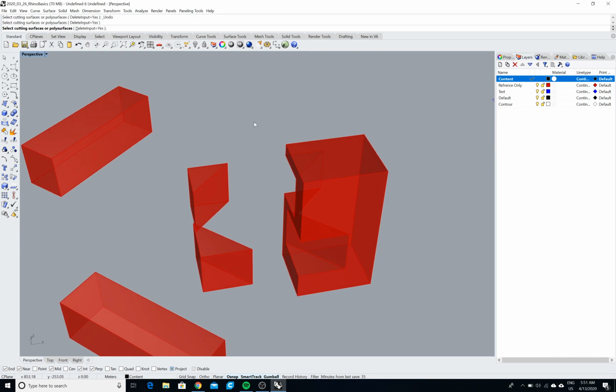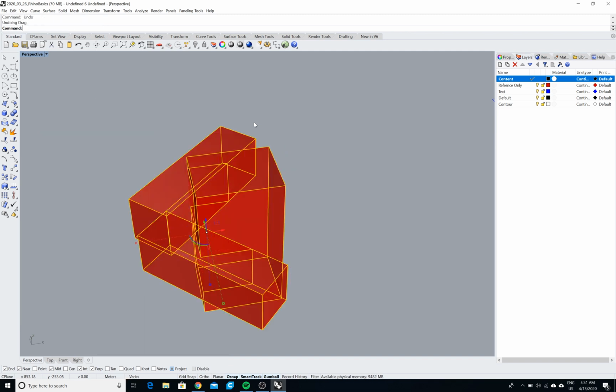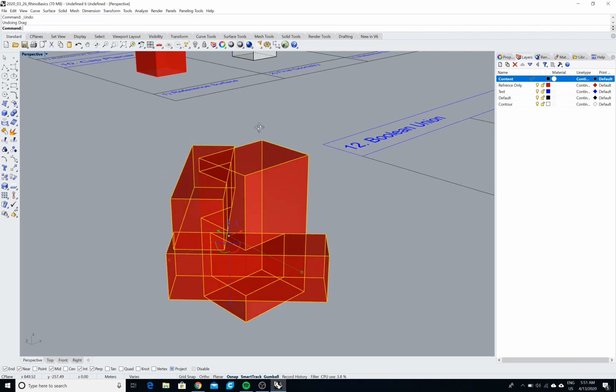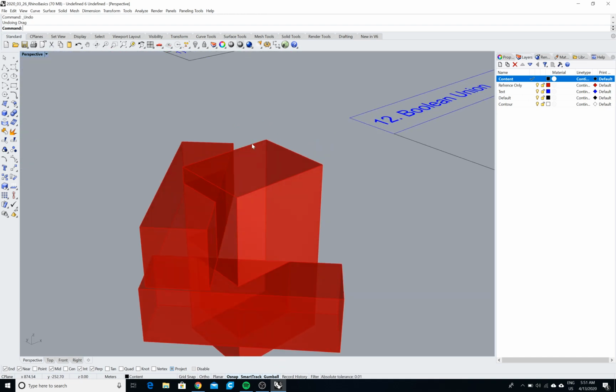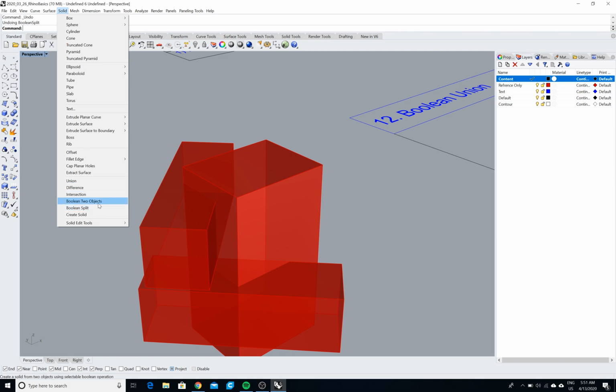All these would be available to me as an output in the form of solids. So that's a Boolean split.